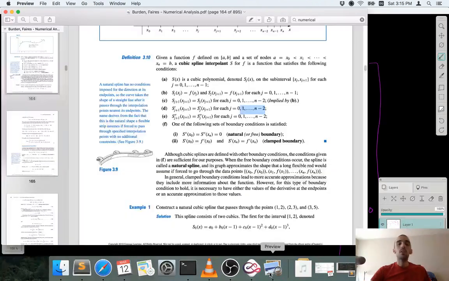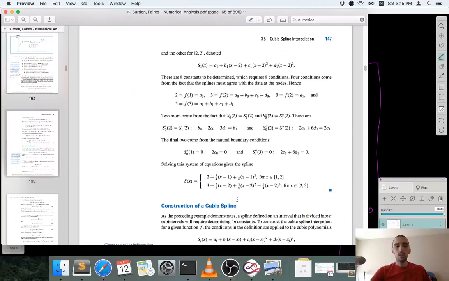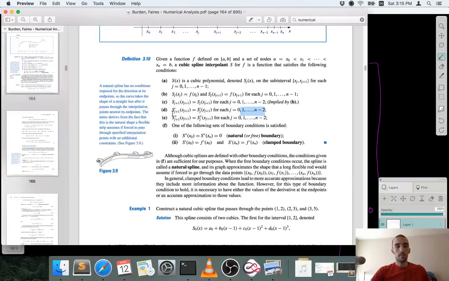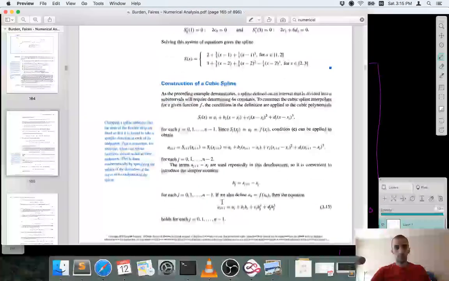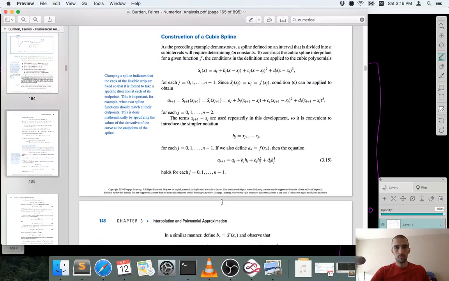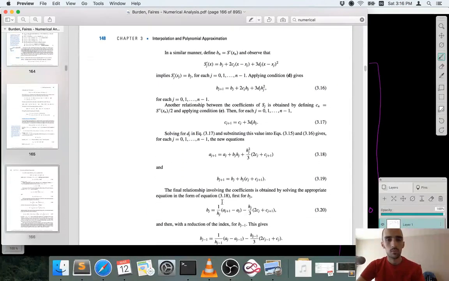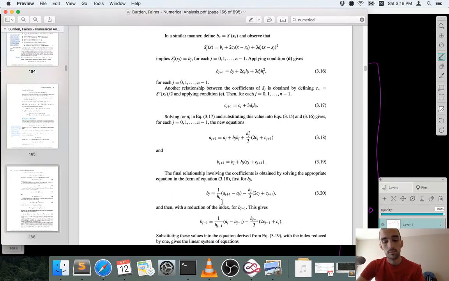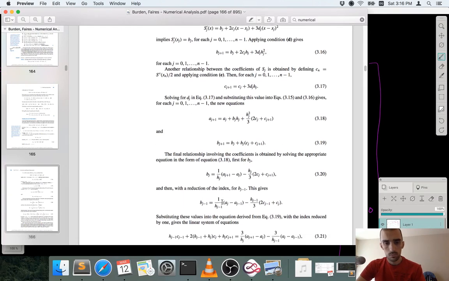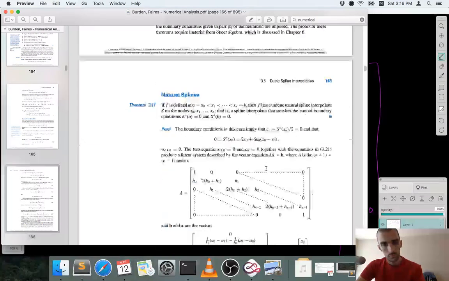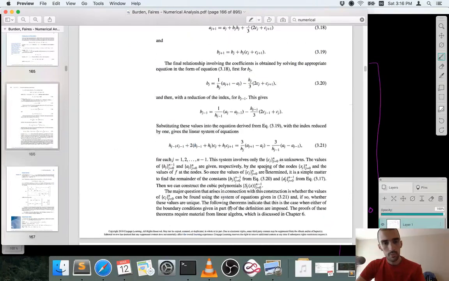And that is what is talked about here. So because of the way that we set up this matrix, let's see here. So I'm going to skip all of this.